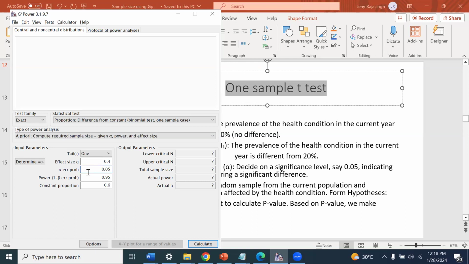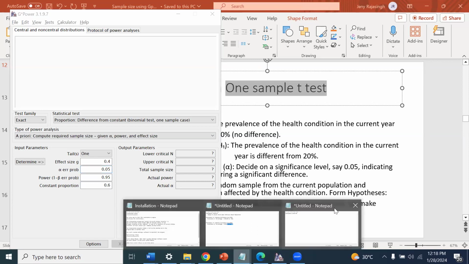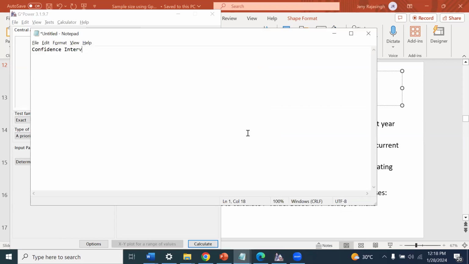For example, if your confidence level is 95, then your alpha will be 1 minus 95, that is 5%, that is 0.05. So based on the confidence level, your alpha value differs.